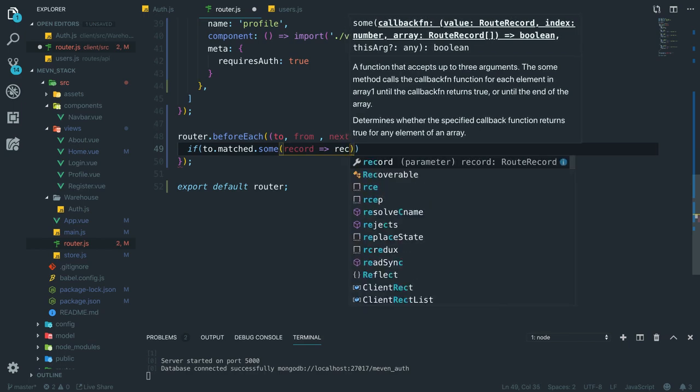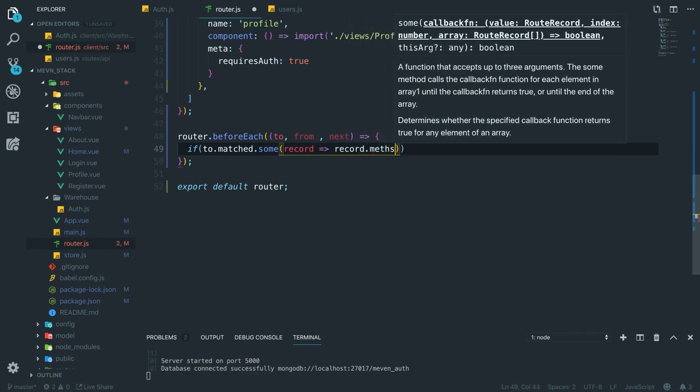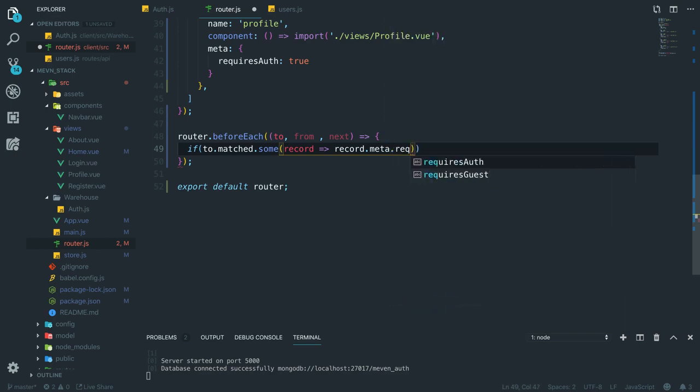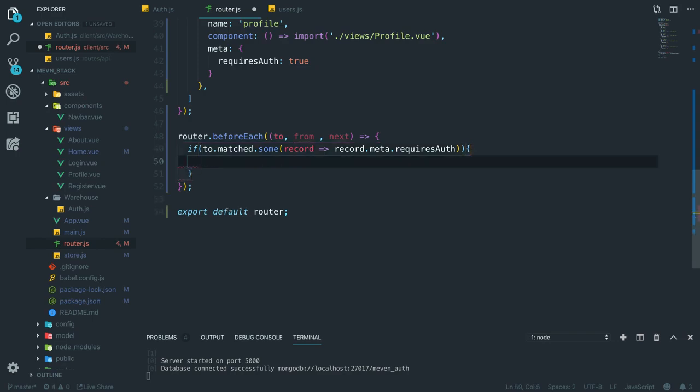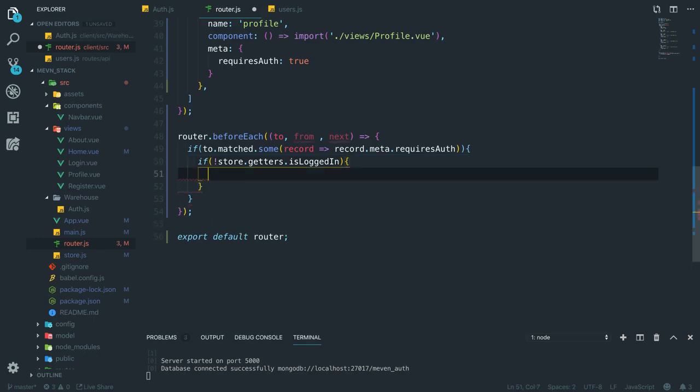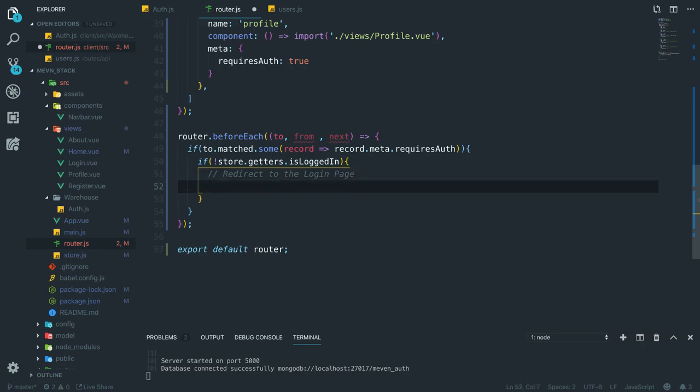and record.meta.requiresAuth. And for the authenticated users, we are now just going to use the store.getters, that is the loggedIn method, and if the user is not logged in, redirect to the login page, and we can do it by login.